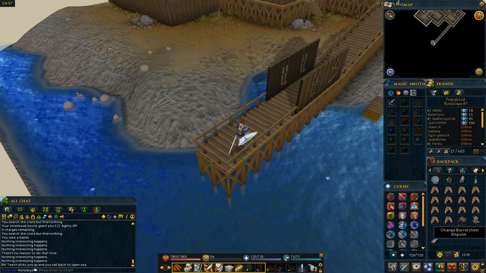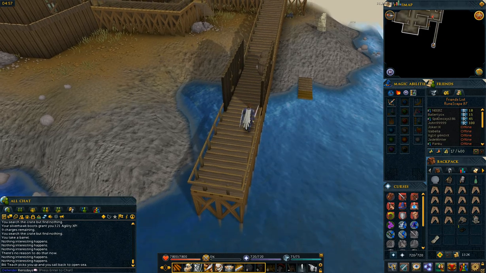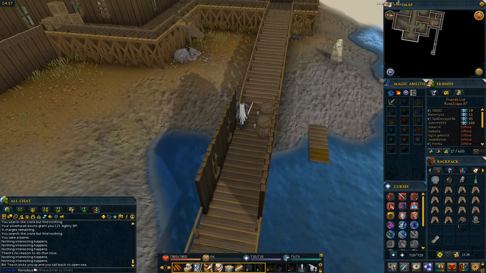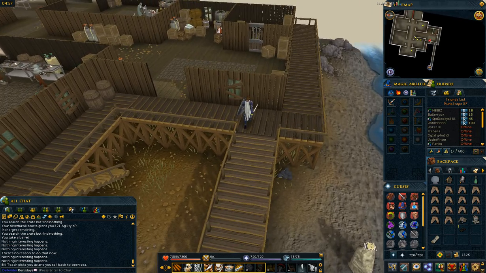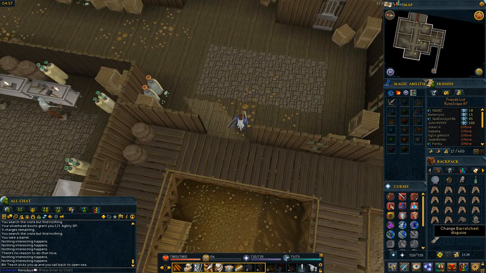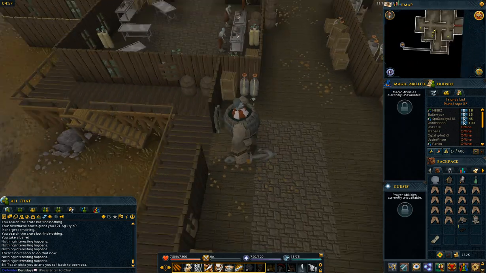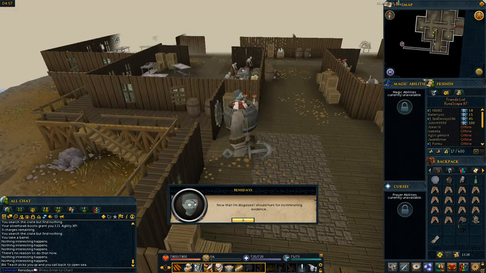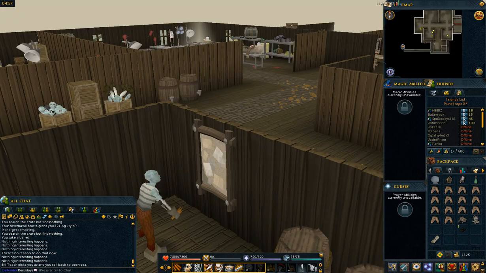Okay, let's be putting on our disguise. I can only wear it in the facility. Perfect. That explains this game so well. Of course you can only use it on the base. Oh, here we go. Wow. Now that I'm disguised, I should hunt for incriminating evidence. Notice board.